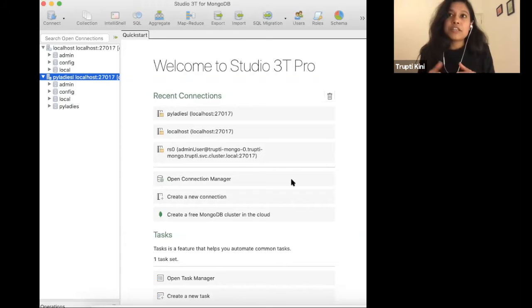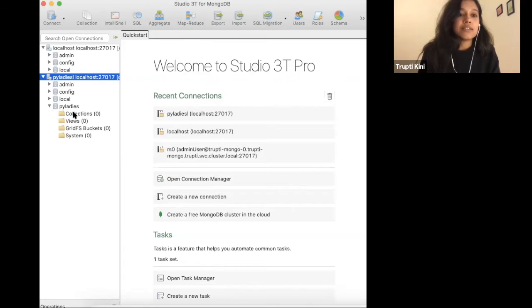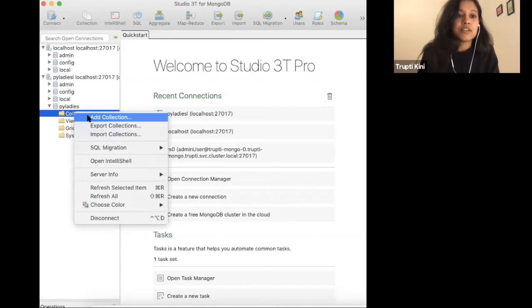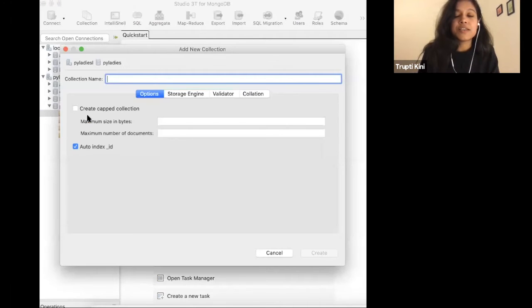In Mongo database, you will find the data not in the form of tables, but in the form of documents like JSON files, and it is called a collection here and not tables like MySQL. If you right click here, you say add collection, and here we can create a collection called book.